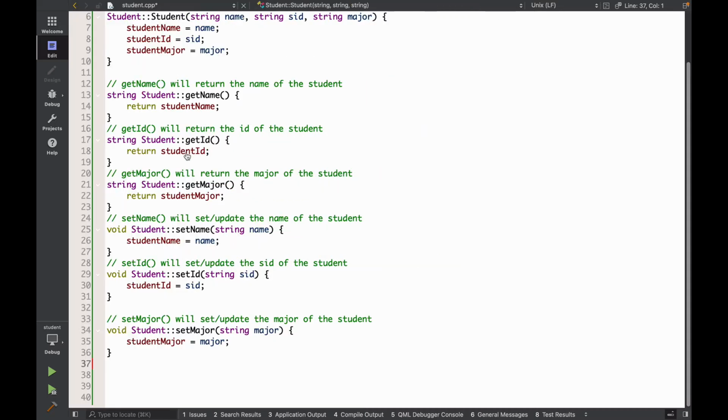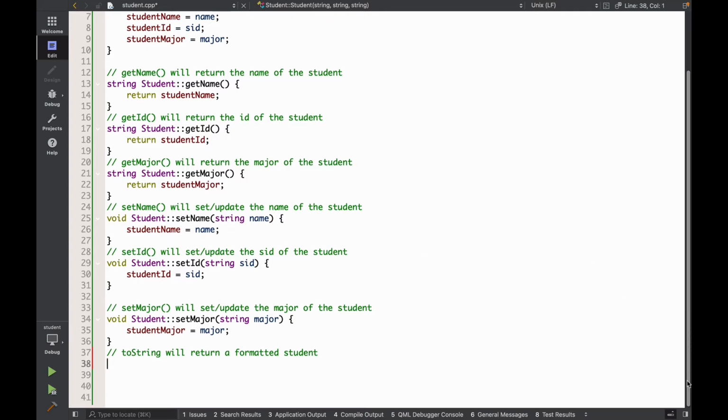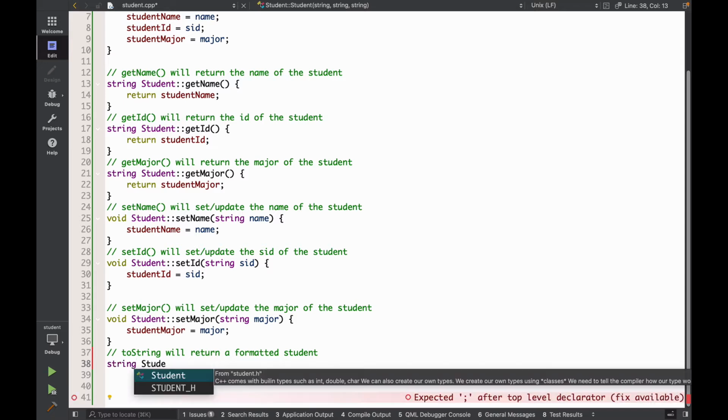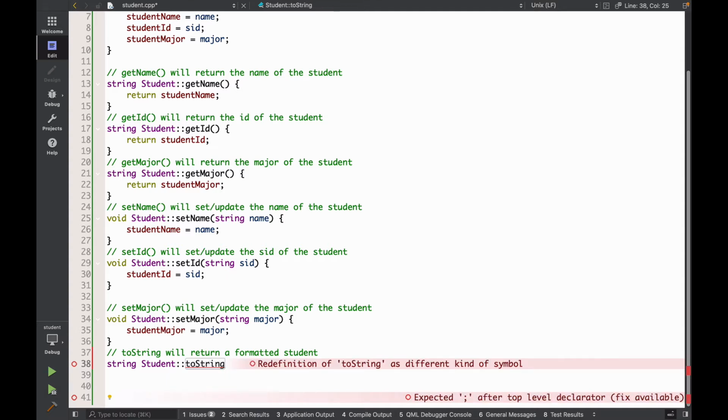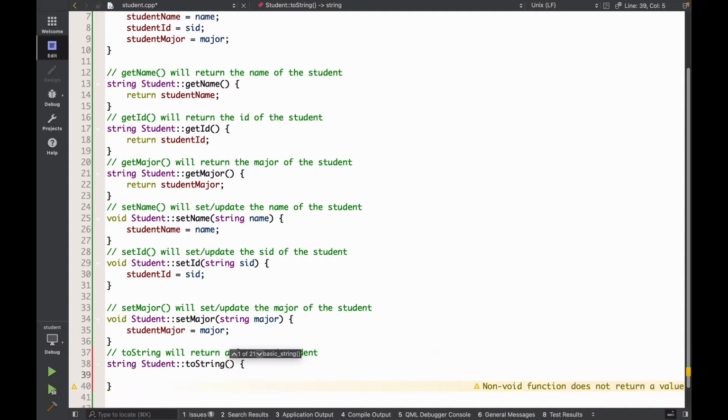So let's move over to step 2, student.cpp, and let's implement this. So the string will return a formatted student. Okay, and let's implement it. So we know we need to return a string. It's of the student class, and the method is toString. Okay, so let's create this student.